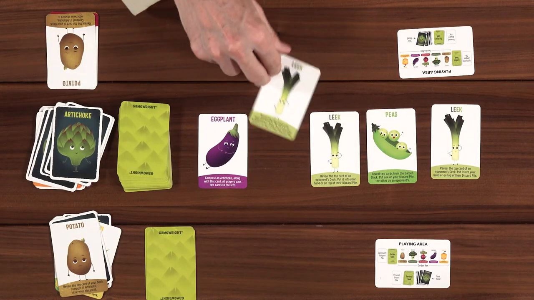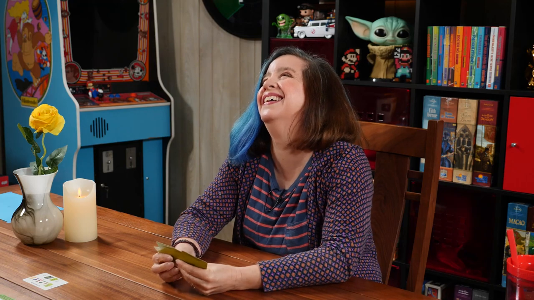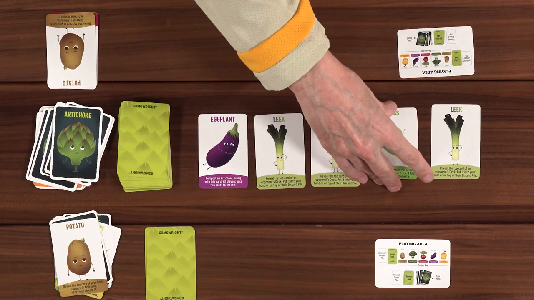Okie doke. I'm going to compost. Oh, wait, I have to draw. I got to pick a card here. Wow, lots of leeks. Guess what? I'm not taking a leek either. Aye, Lincoln. So I'll take the peas. Why not as well? We'll play that.